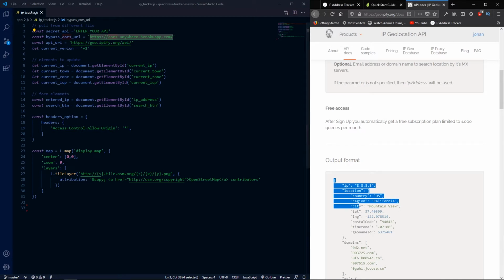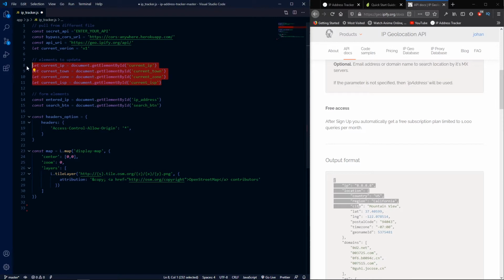And then what I've done is I've set up the API URL, which is the API root over here, and the current version. The reason why I broke it up like this is because at a later stage, let's say you want to deploy this app, and then you can easily get rid of this variable over here. And then if the version should change or something in the near future, you don't have to go look everywhere where you are using the URL through the app. You can just go over here to say current version, update it to version 2 or update it to version 3.